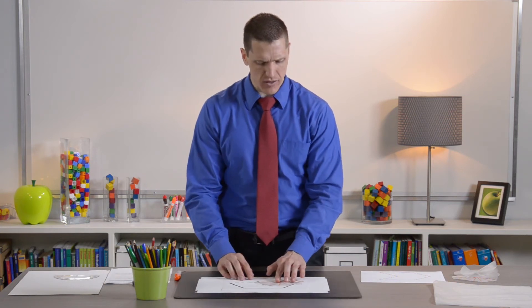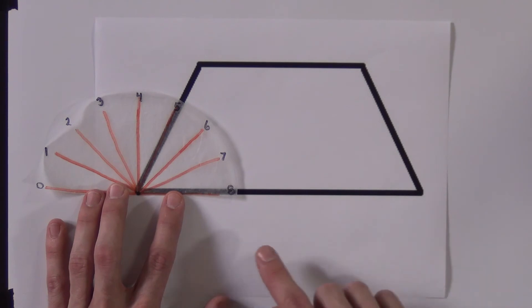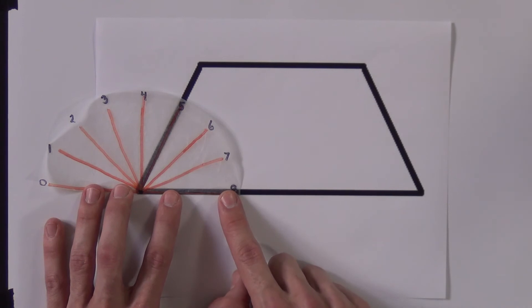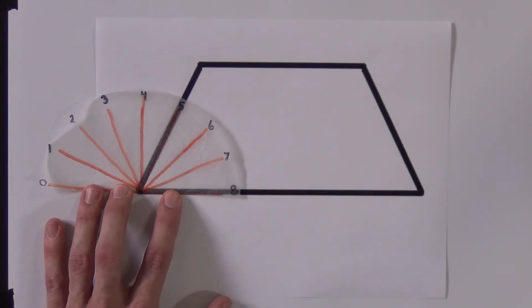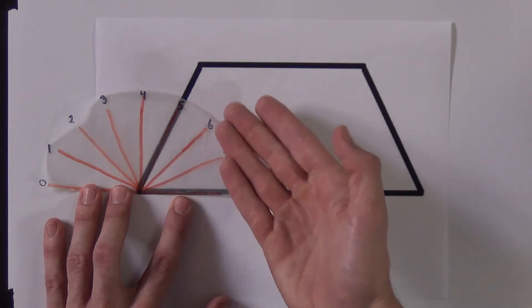Next, have students measure again, but this time have them look at the numbers. See if these numbers help. Have the students line up their waxed paper protractor again, and see if the numbers help them count the wedges. They should notice that I'm seeing the number five and eight, but that's not helping me know that there's really just three wedges there. We have a problem. If I line my waxed paper protractor up like this, where it didn't start at the zero, I really can't use it. So this is where we need a second set of numbers.